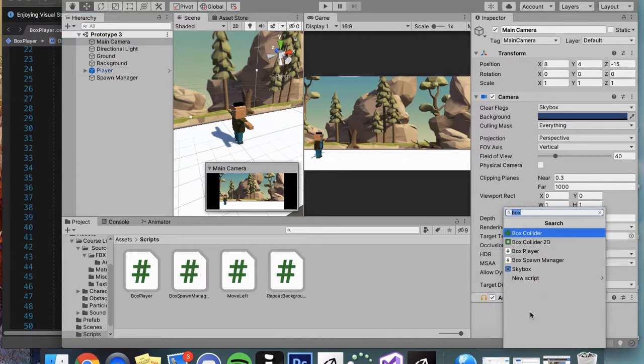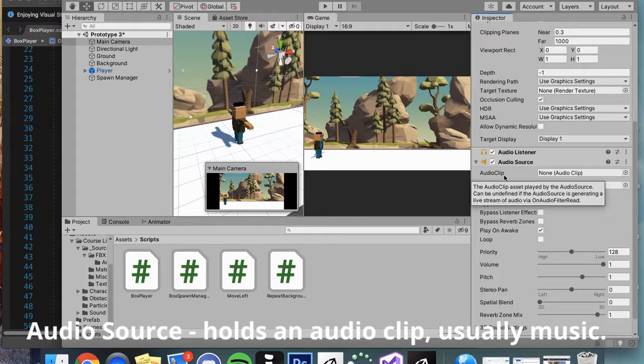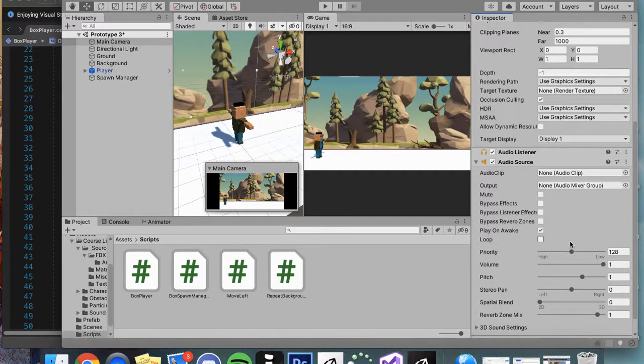So add component, and we will add something called an audio source. And the audio source has a lot of different things that we can control. And audio can get complicated within Unity. We can make songs blend into each other as you get closer and further, and sound effects that echo and pitches change. So when you walk faster, you have higher step sounds, all this stuff. But we're not going to be playing with that.